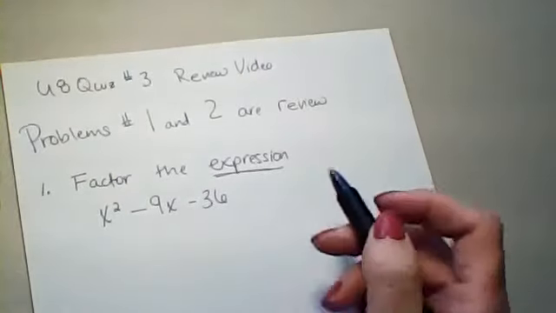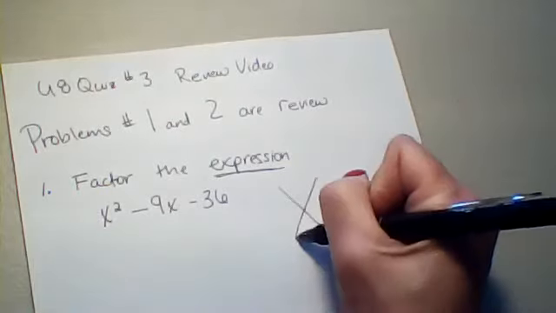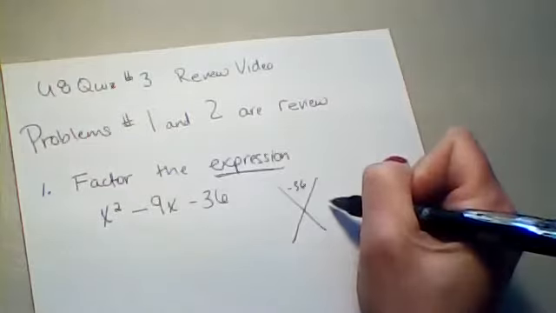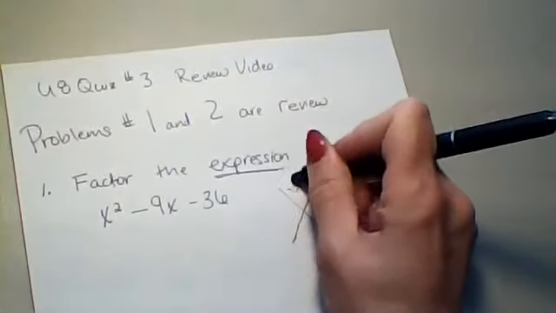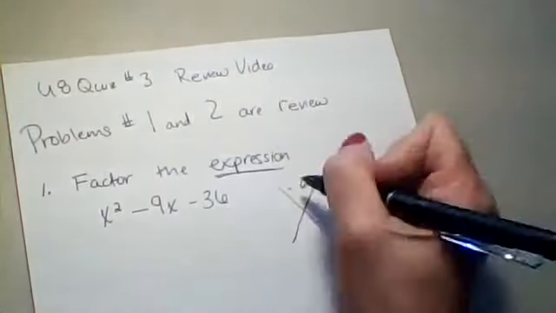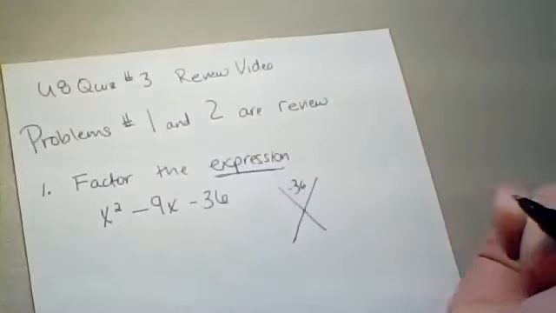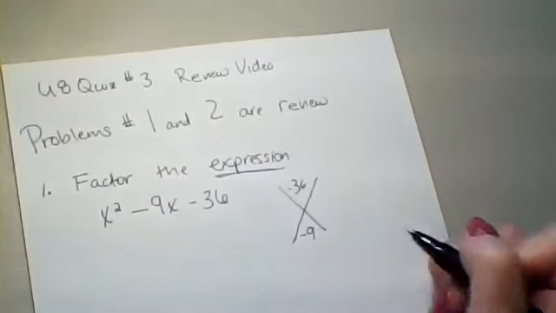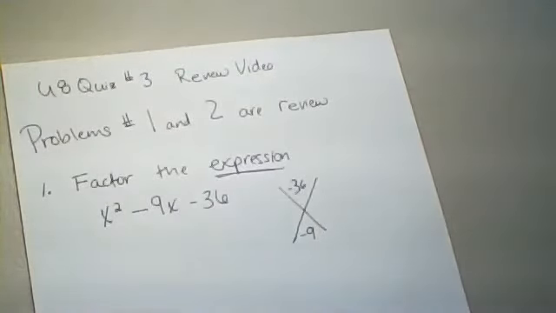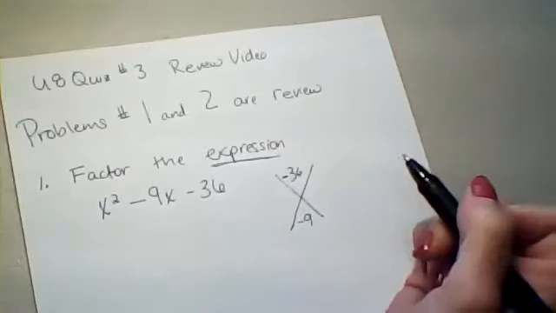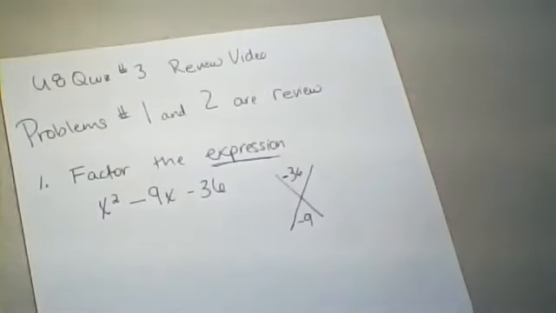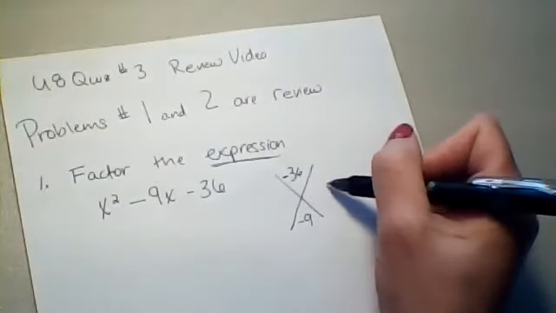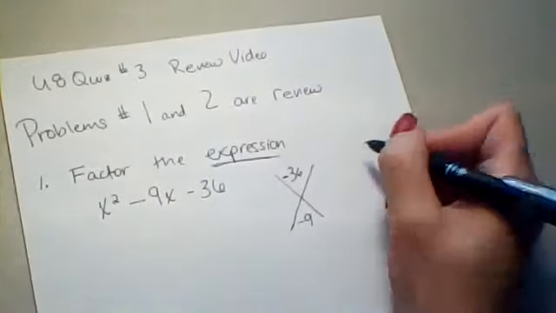What we need to do is go back to the skill we had where we were finding two terms that when you multiply them together, you're getting a negative 36. But when you add them together, you get this negative 9. I chose this example just because those negatives sometimes throw us a little bit, and I wanted to do those. So I've got to find two factors that add together to get negative 9, and multiply to get negative 36.